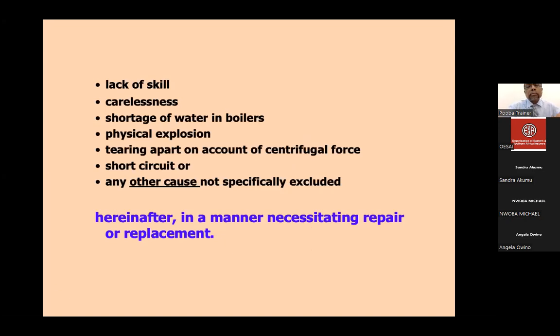For example, the question you asked Sandra on if she drives a vehicle and then maybe there's a breakdown of, let's say, a gearbox. The policies in Kenya, if I am 100% right, the gearbox and the shocks and other parts that are not really accident related, but it must be based on an accident, will be covered on a contribution basis of 50%. So that means I, as insured, pay 50%, and the insurance company caters for 50%. But it also depends on how new my vehicle is. For example, tires are subject to wear and tear. If I got a tire yesterday, then my tires are basically new. So the insurance company is supposed to cover 100% of that tire, yet it's not really covered.